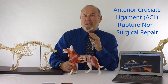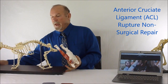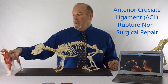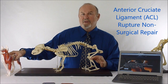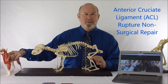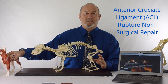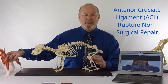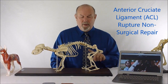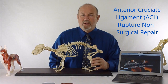What we actually found is that the anterior cruciate ligament, when ruptured and operated on successfully — and there are about 35 different techniques of ACL repair — the nature of all of them is to stabilize the knee so it has a chance to resolve itself. It's also been found that if we do surgery on one knee, the chances that the other knee will blow out in the next calendar year is about 60 to 80 percent. That doesn't make a lot of sense because the animal's no longer favoring the operated leg.